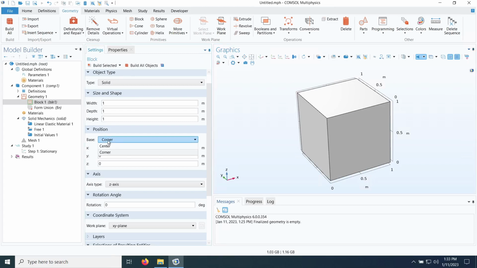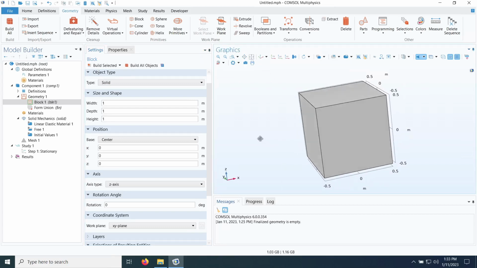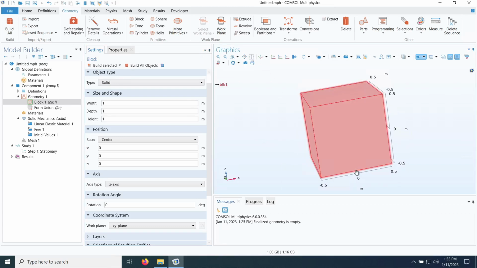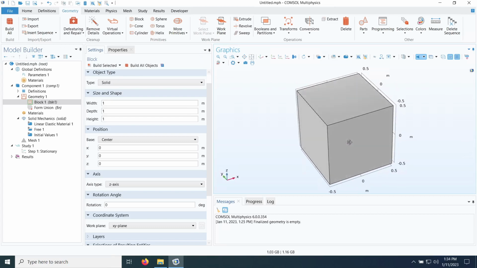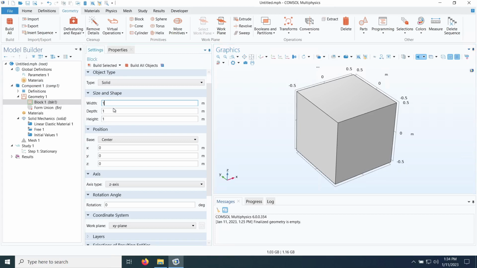If I change the position to center and say build selected and zoom all, this is the button for zoom all, you see that now the center point of the block is at 0, 0, 0. So this corner is at minus 0.5, minus 0.5, minus 0.5. And I can change these values if I need.